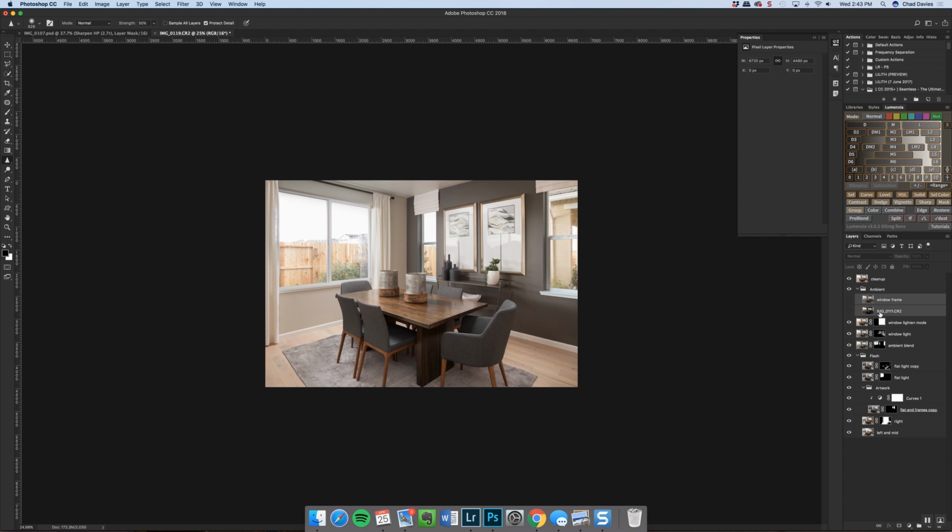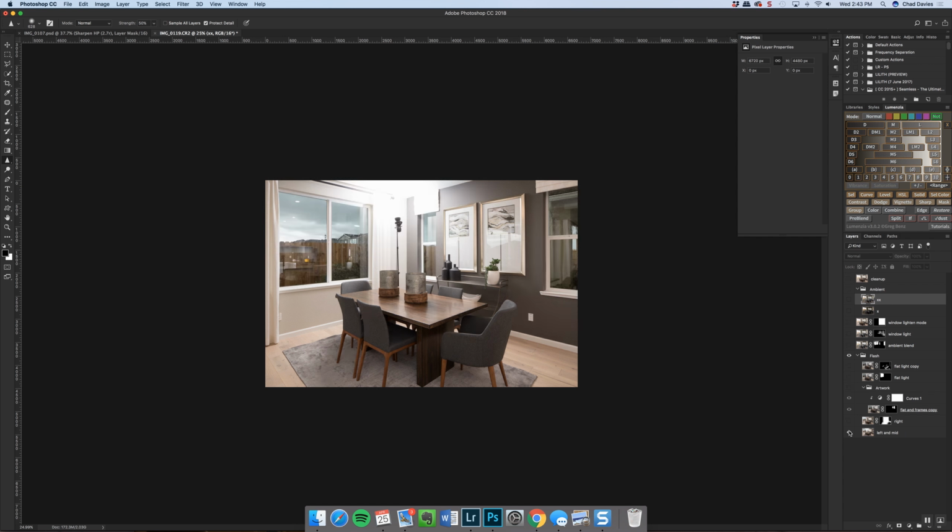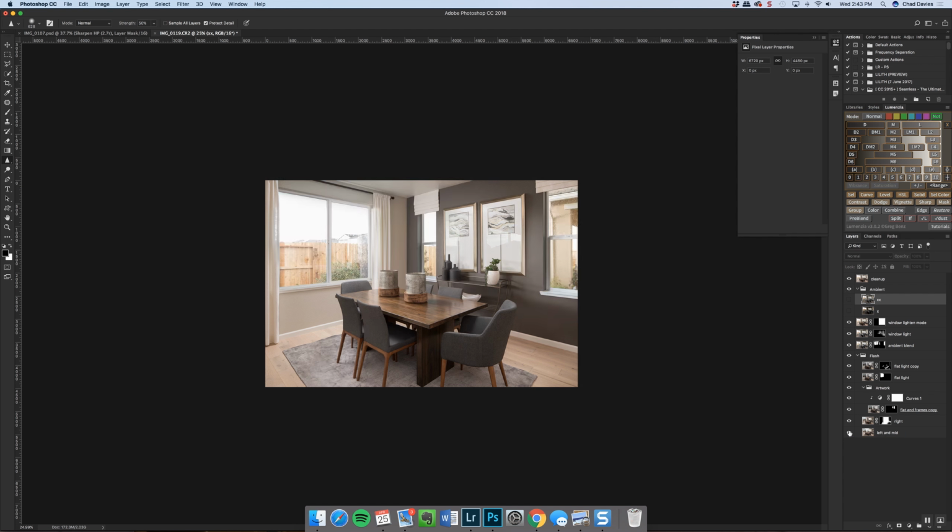Just to circle back, here's all the layers we're using. These two we're not using. I'm not going to delete them, actually. We're just going to call X, XX. So, I mean, we used a fair amount of layers to get to this end result. But starting from one flash frame with almost no window light to this, me talking, a mouse malfunction, some blending and cleanup, this is our final result. So I'm just going to save this as a PSD, and it'll be imported in Lightroom, and that'll be it.